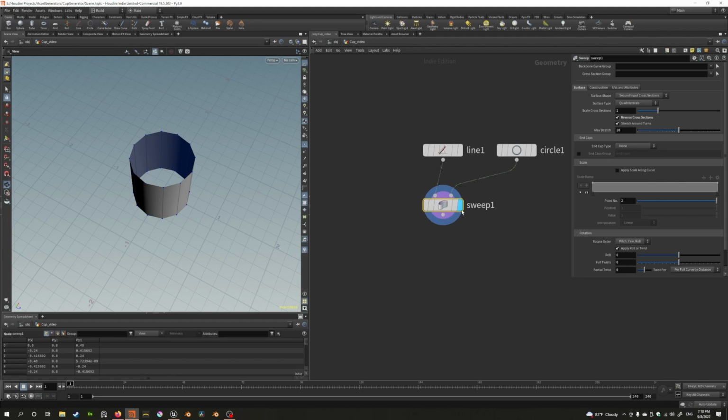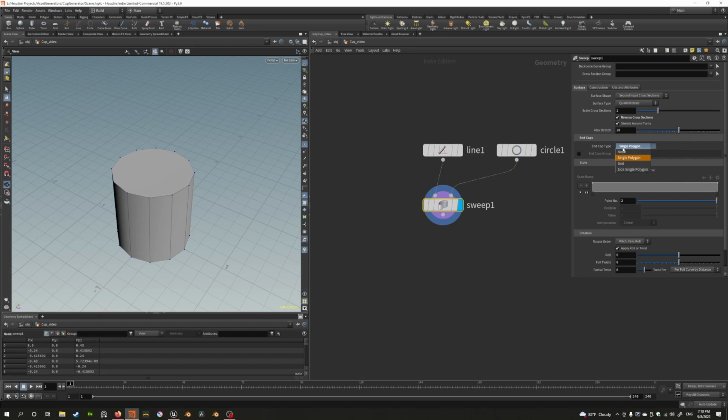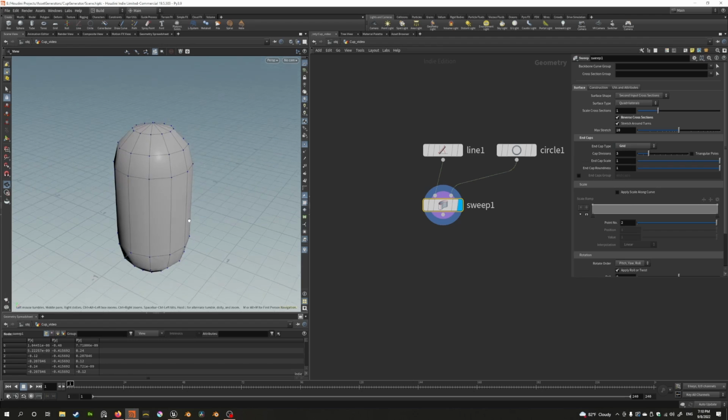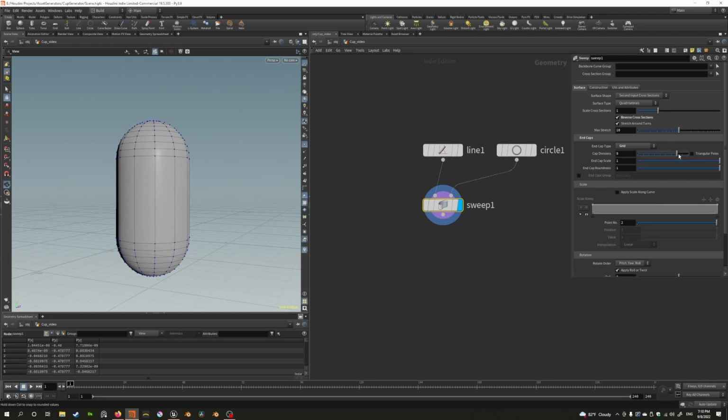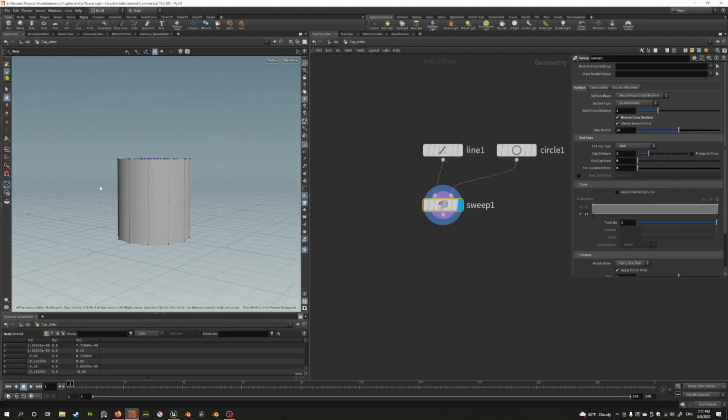We want the cap. So on the sweep node we have the option to add caps. There's end caps. If you put single polygon, you get a single n-gon, but I don't want this because I want some control over here. There's another option called grid, which is very cool, which creates a capsule type thing, and we can control the grid's number of polygons and smoothness with this cap division. I'm just going to keep it at 3, and we can also control the scale of this as well as the roundness. Those are useful features. For now I'm just going to flatten everything because I want my cup to be like this.